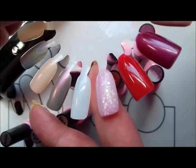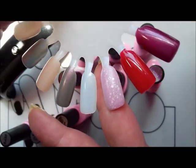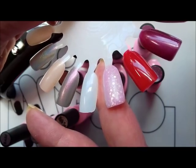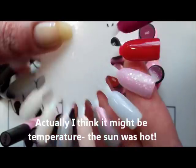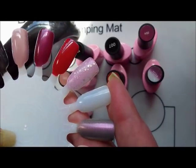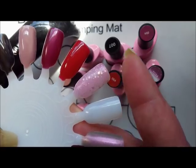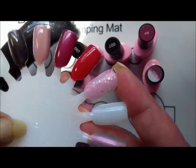This is a solar polish which changes in the sunlight, so it's not affected by temperature. It's the direct sunlight, and you can see it's beginning to change back again. I've just had this in the sun, so it's starting to change back. This one is intriguing me, so this is the one that I'm actually going to try.